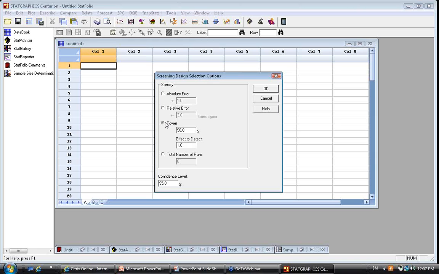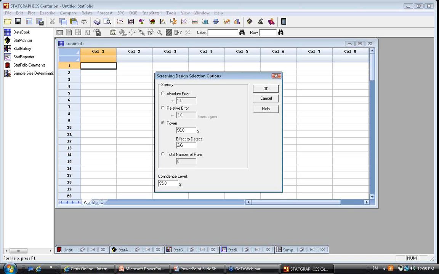And the way power works in this case, you specify the desired power. That's the chance of getting a statistically significant result. And I'm telling it I want a 90% chance that I'll get a significant result. Okay. At a particular effect to detect.